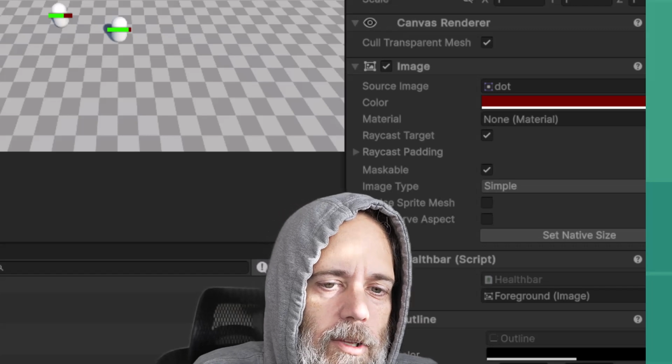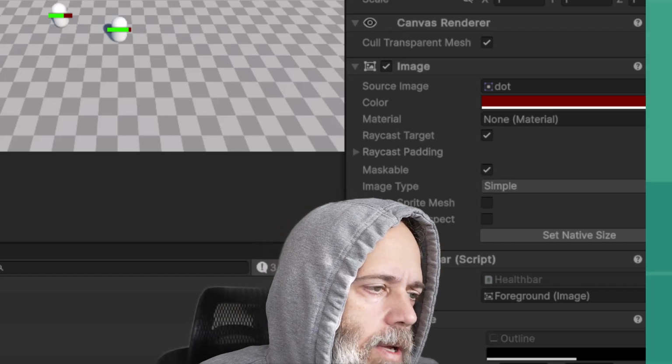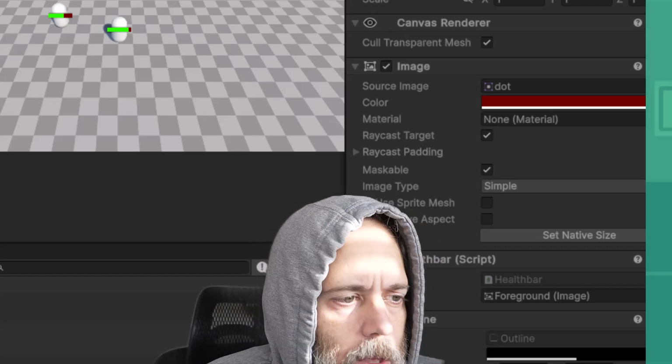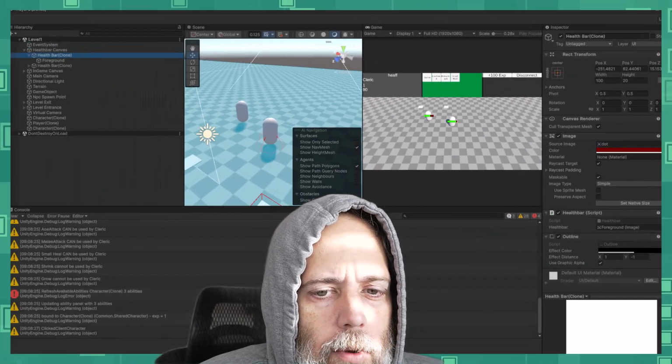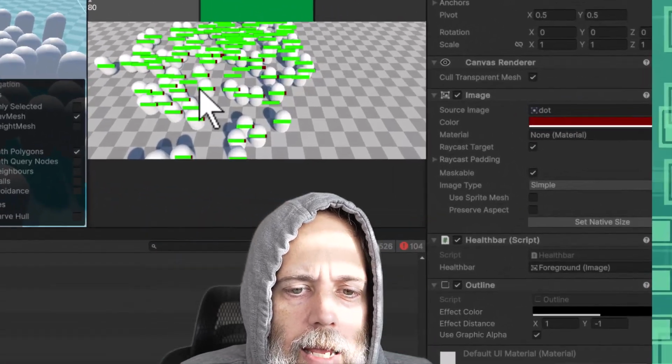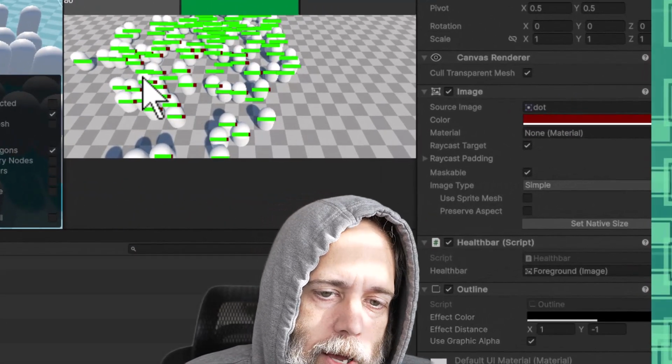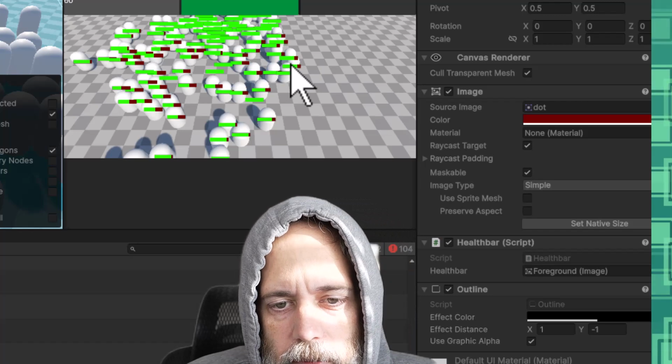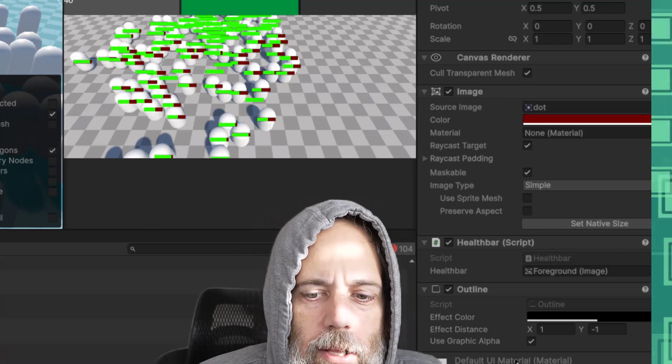Let's take a look at the code though and see how this works so that we can have a whole bunch of NPCs spawn. In fact, before we do that, let's see what it looks like when a bunch of NPCs spawn. There we go, a whole bunch of them just appeared, and I can click and damage all of them with my awesome AoE ability, or all of them within a range. So let's take a look at the code now.